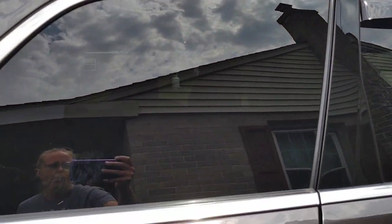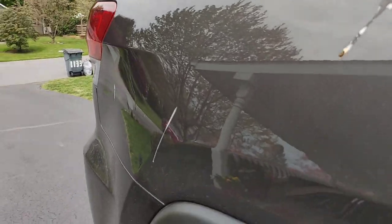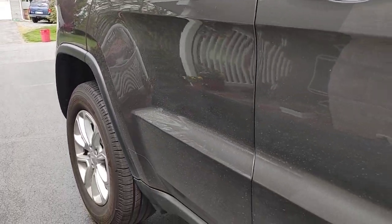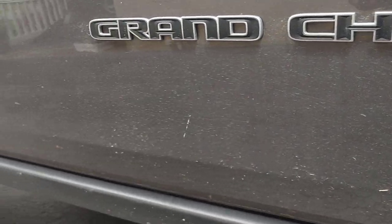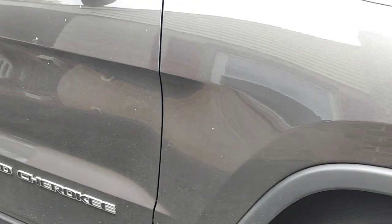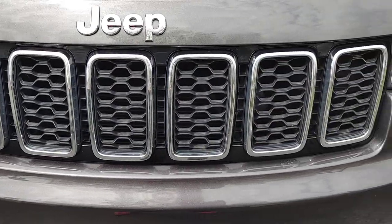I want to see if we're having any sort of hard water staining or mineral deposits that are clogging the coating. We have well water in our neighborhood, which tends to be very hard water. They wash their vehicle out in the sunlight a lot of times, and so there may be some issues with hard water stains that we have to address. So we're going to go ahead and get set up. I'll share with you guys how I'm going to address doing a maintenance wash and inspection on the coating. But you can see we've got a little bit of work cut out for us.